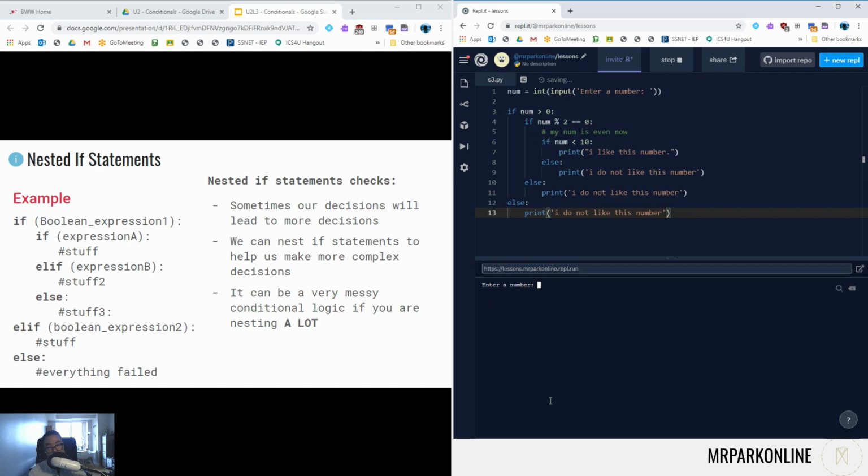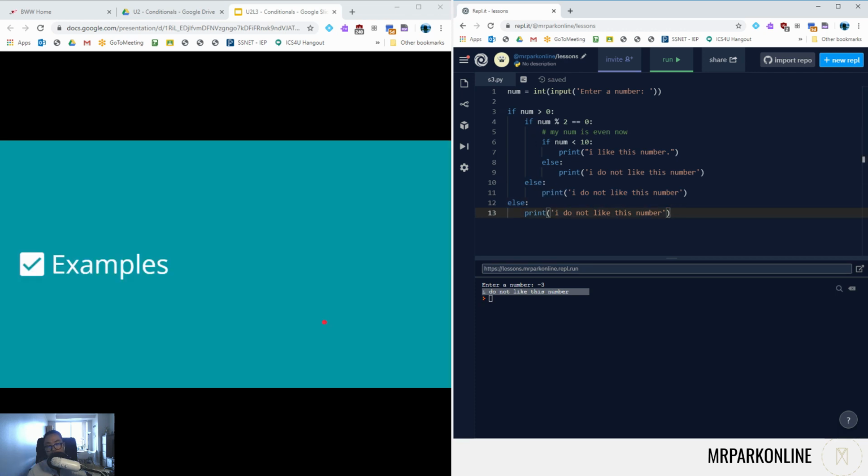So if I do 3 now, perfect. I do not like this number. I got to here and it failed. If I do -3, num is less than or equal to 0, so I do not like this number. It is this output here. So be careful with your nesting. If you have conditions like this, make sure that all of them have an else statement if you want to create binary decisions for all of them.